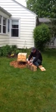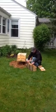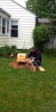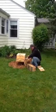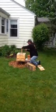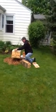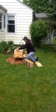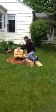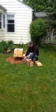This frame here is full of honey. You guys see that frame? Yes. Now being these are the 4.9 Bs, we keep all the frames tight together. There's no spacing them apart.